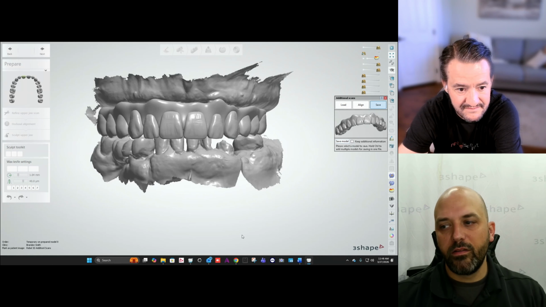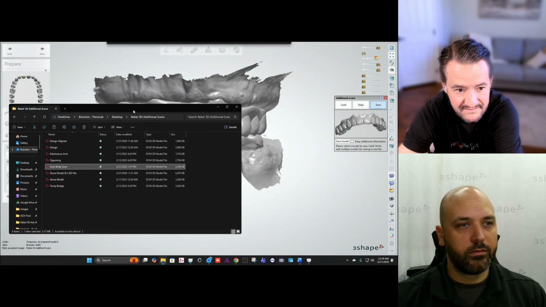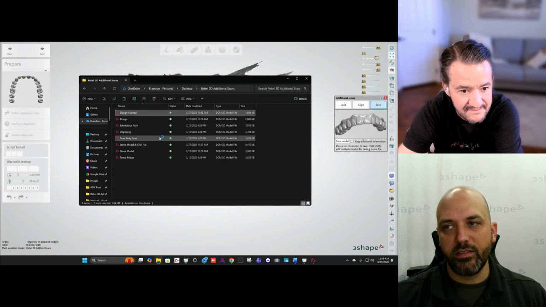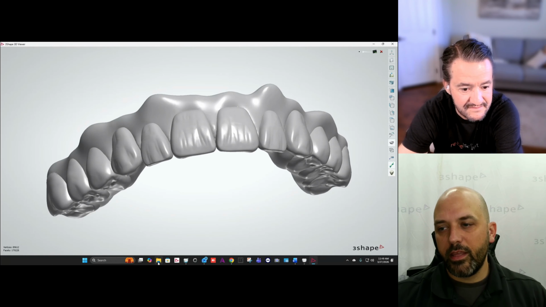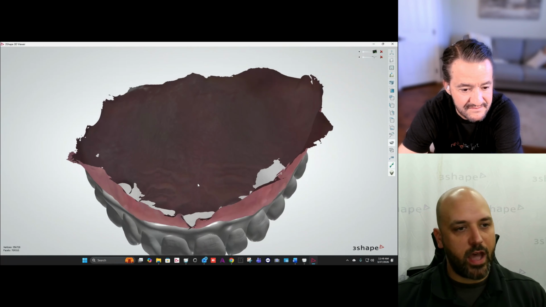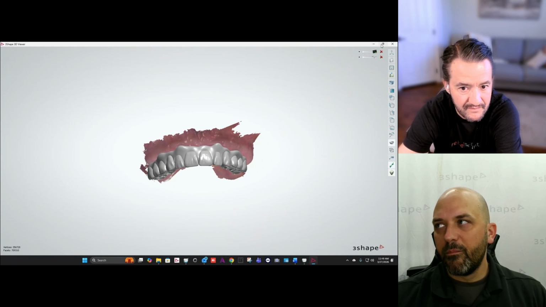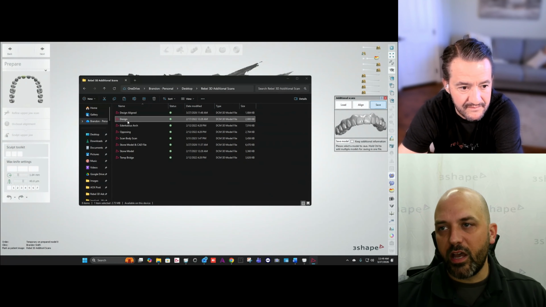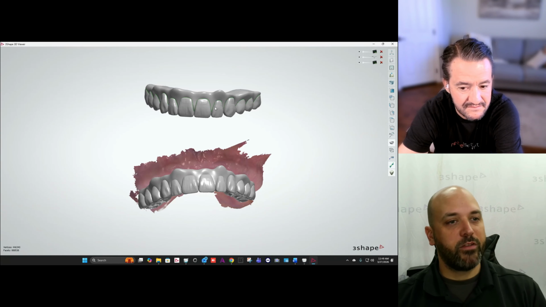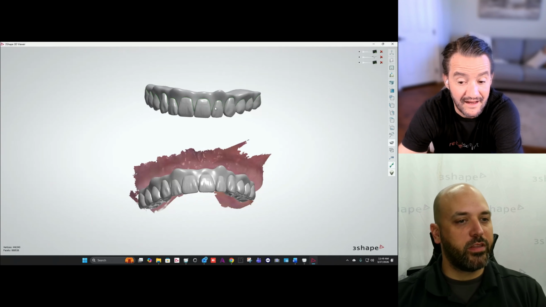and save that out, so that when I go back into my folder and start pulling these up in the 3D viewer, here's my design aligned. As I open these up, here's my edentulous arch. See how it's now aligned? But if I pull up the original design, it's not aligned, because I have to resave it in that aligned position. That's why I had to save it.